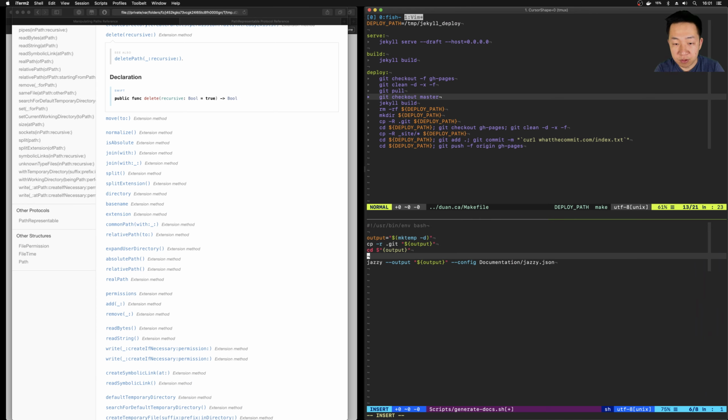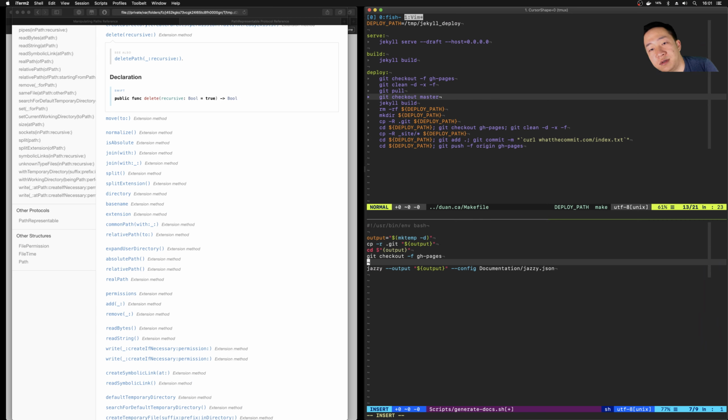And then I will check out this. And I should do git clean -dxf. I'll do this one by one.